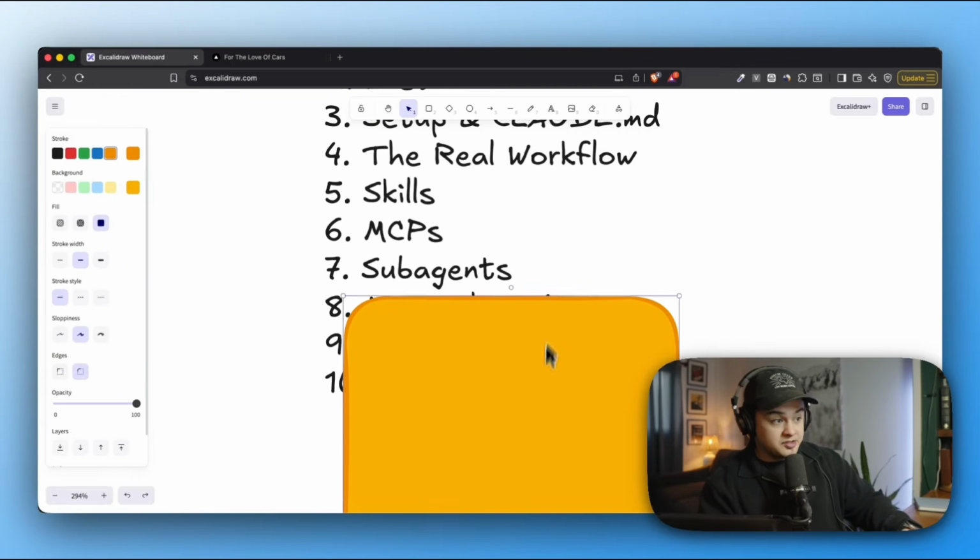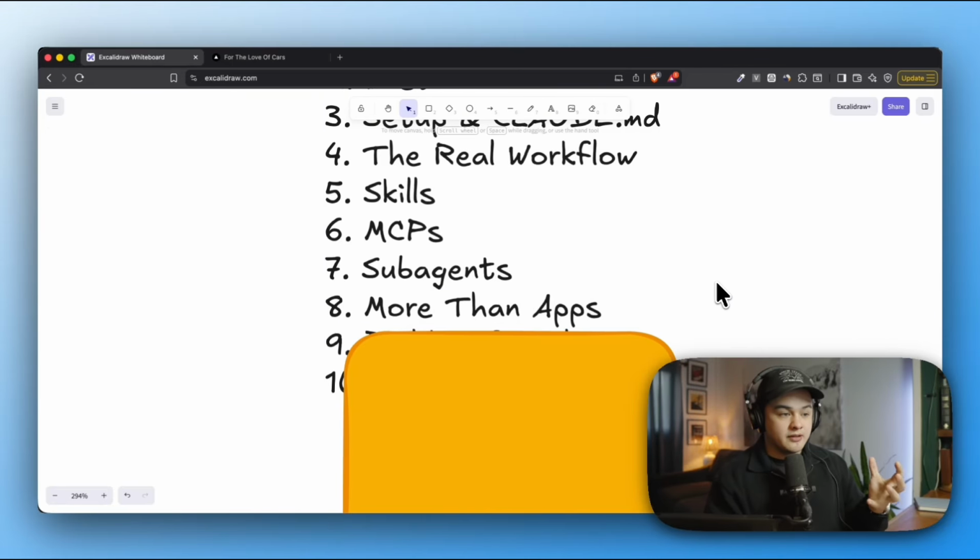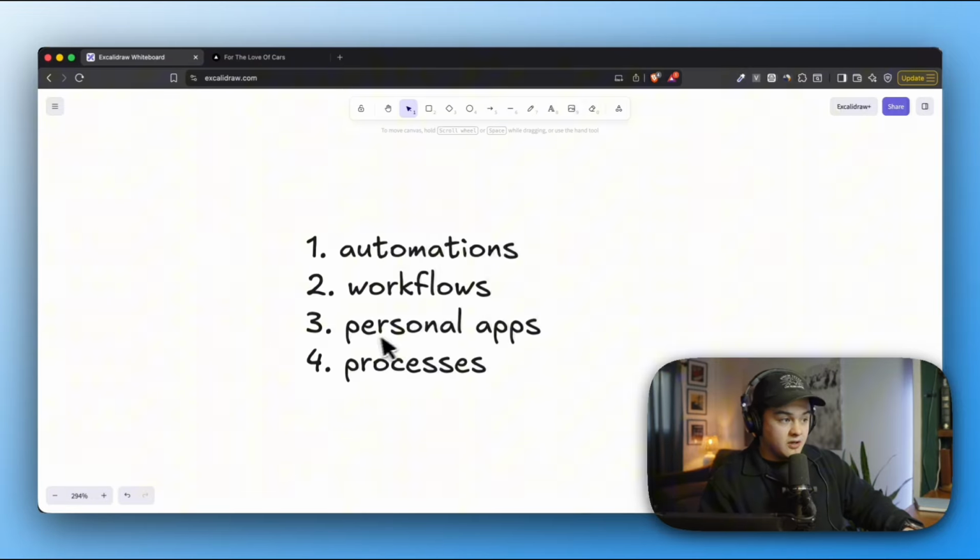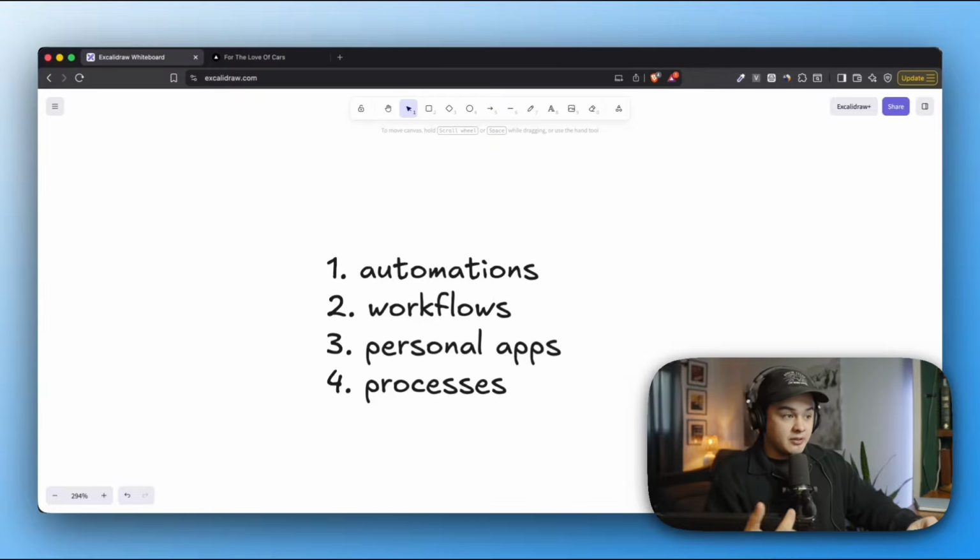The next part is simply that this is so much more than applications. Claude Code can do substantially more than just build apps for you, because it's an agent that lives on your terminal, it has access to your computer, it has access to any MCP, it has access to any API you give it. And with that CLAUDE.md file, you can have it follow a very specific set of instructions. So some other things you can do with this are automations. You can set up automations for lead gen, for filling Excel sheets, for performing very simple manual repetitive tasks.